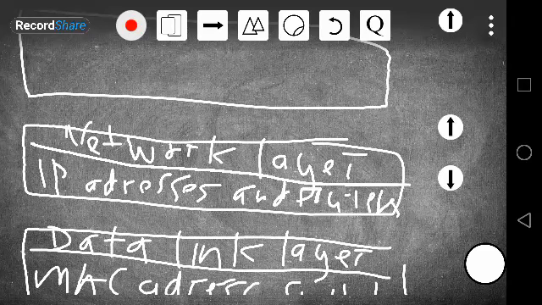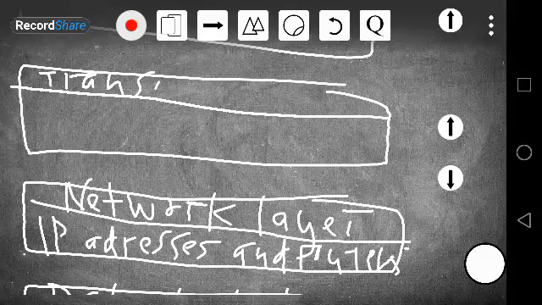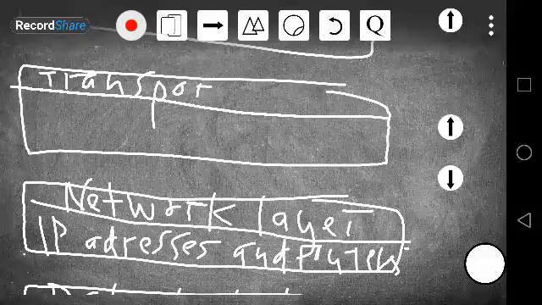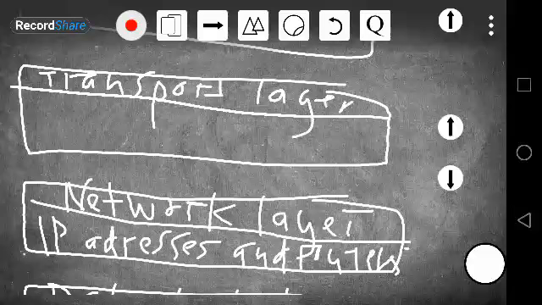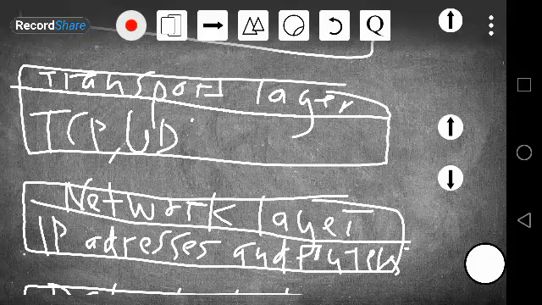we move on to the transport layer. Now, the transport layer has protocols like TCP, UDP, and it also has port numbers.